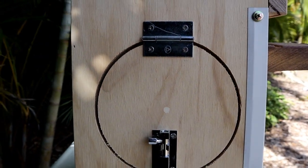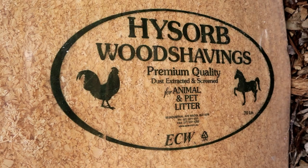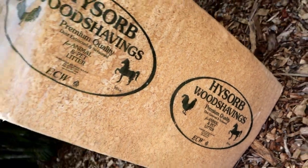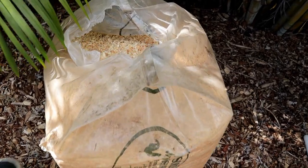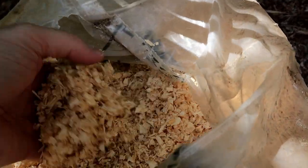We now have a great quality nest box, and we need to line the bottom with some nesting material. With my Hahn's macaws I use a couple of inches of untreated pine shavings, which are readily available at fodder shops. They come in the form of a big bale because they're used for lining the flooring of horse stalls.